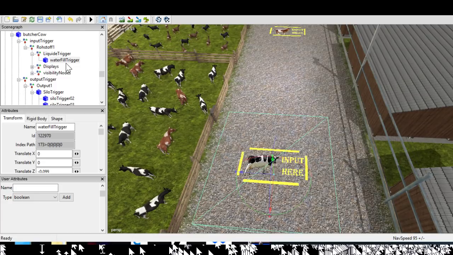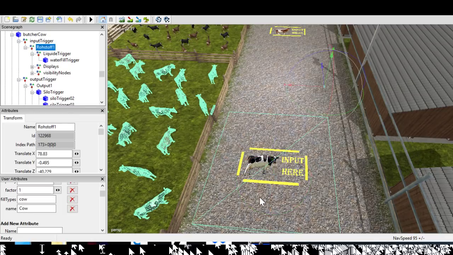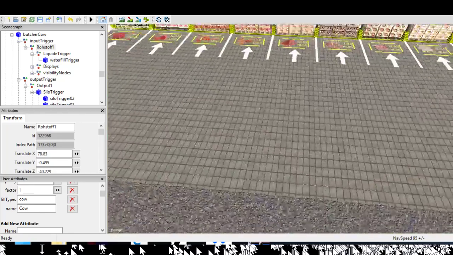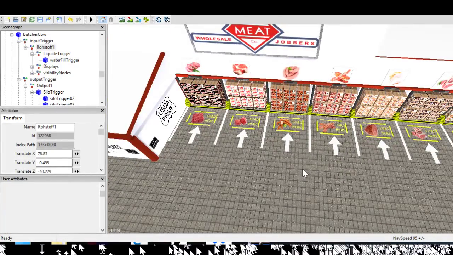In real life, if you killed a cow and after you took all the bones and all the intestines and all the other stuff, you're going to get about 40% hamburger, and about 20% of that cow is going to be steaks. So that's what I did. Let's see. Yep, the factor is 1. So when you put in a cow, it registers as one whole cow, 100%. But when it comes out, I've got it 40% hamburger meat.